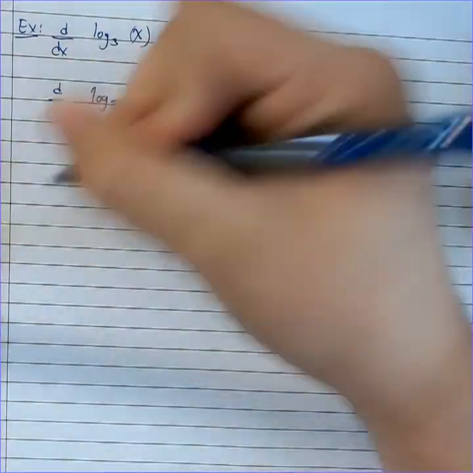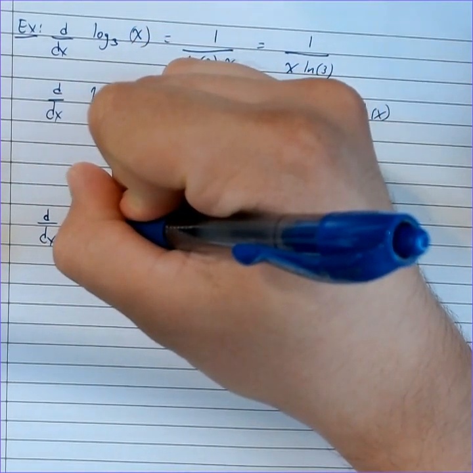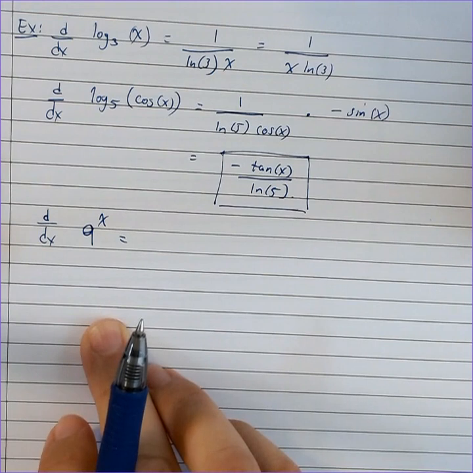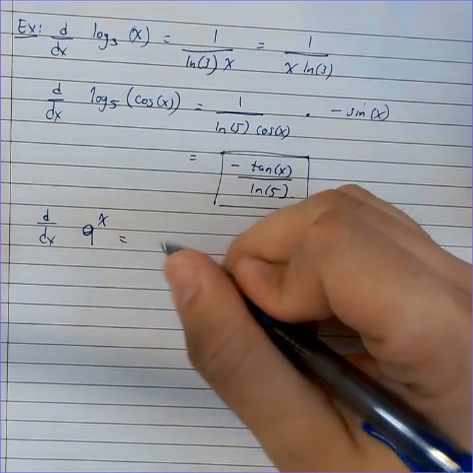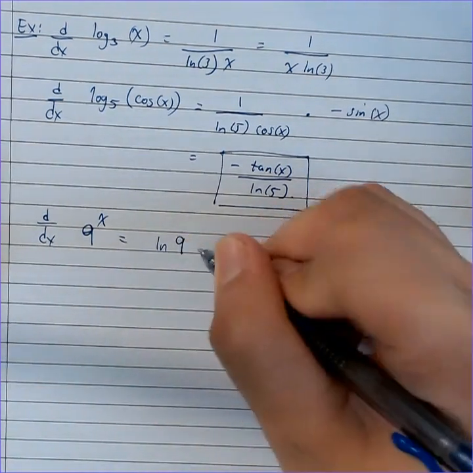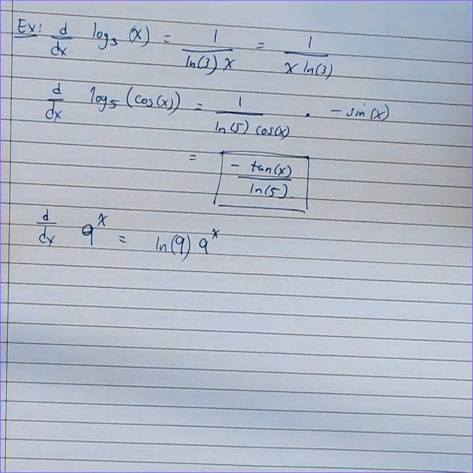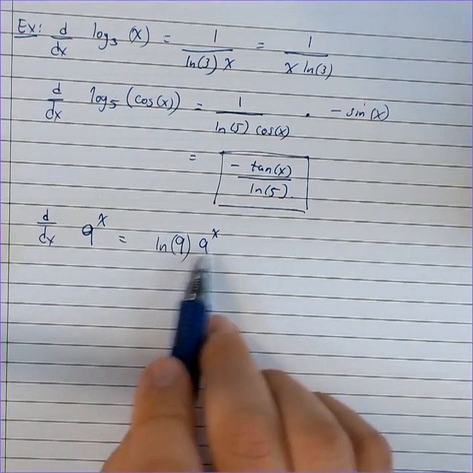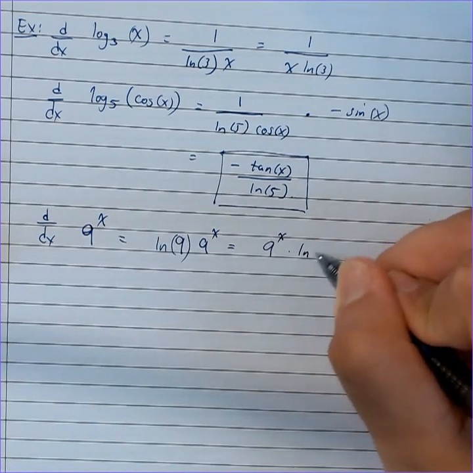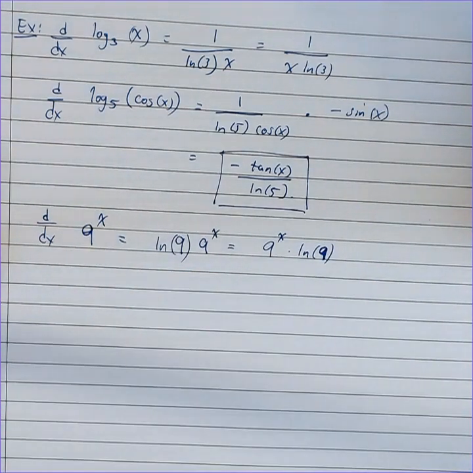For an exponential, let's say, for example, d dx of, let's say 9 to the power of x. And again, using our results from our theorem that we proved, that's going to give us the natural log of the base, which in this case is the number 9, times the function itself, 9 to the x. All right? Again, if it's hard to tell, okay, what am I multiplying together, you may wish to write them this way instead, right? 9 to the x times natural log of 9. And for some people, that's a lot less confusing. It's a matter of notation.